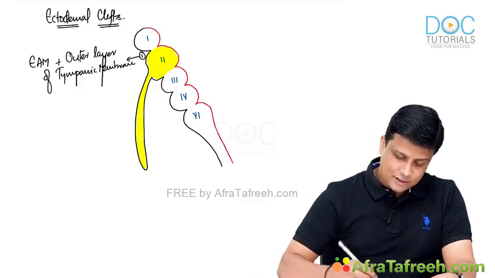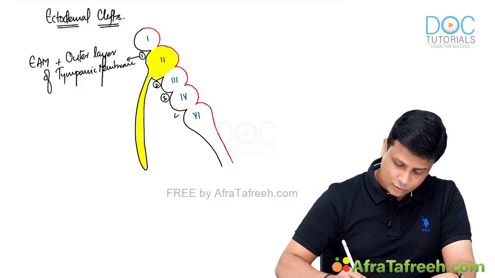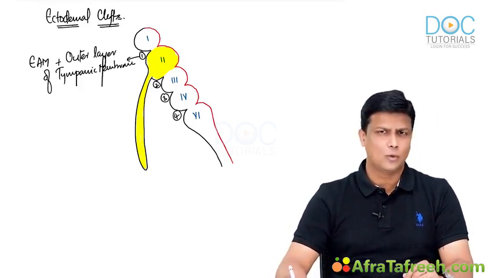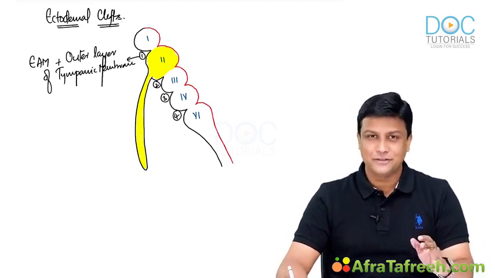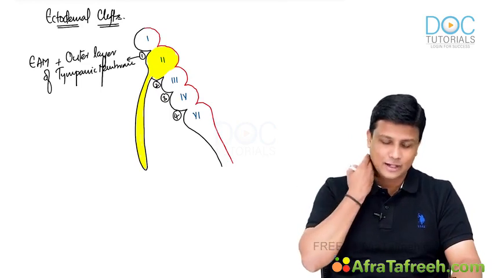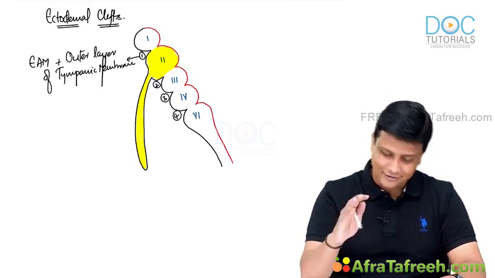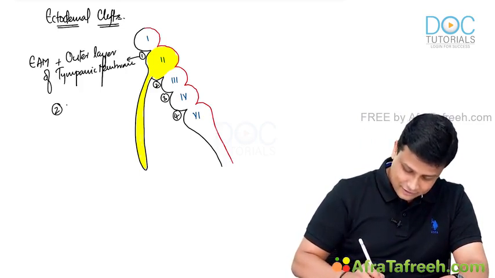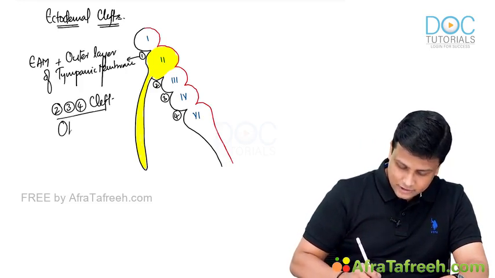Now obviously the question comes in our mind, so what is derived from the second cleft, the third cleft and the fourth cleft? And the good news here is that nothing is derived from there. Why? Because I told you very clearly, the second arch will be growing faster, and because of that growth, it is going to obliterate, close the second, third and the fourth cleft, and nothing is derived from there. So just remember, second, third and fourth cleft, all these three are obliterated, nothing derived from there.